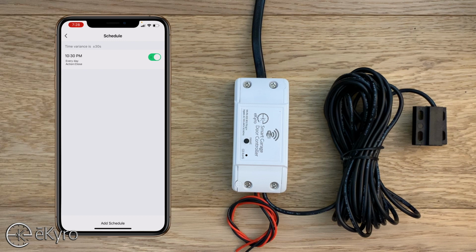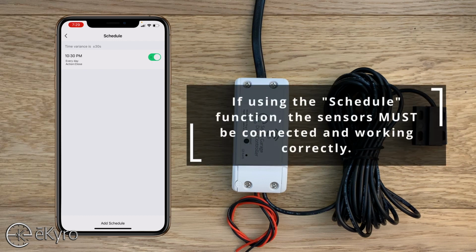I will note that it looks at the sensor position of the garage door, so it will look at your garage door sensor state and say, okay, the garage door already looks like it's closed, so I won't close it. In the event that you did not have your sensors connected correctly and your garage door always displayed as open, this would actually toggle your garage door because your garage door looks like it is currently open. So it is important that you have your sensors connected correctly if you're going to be using this setting, where the garage door shows that it's closed when it's closed and open when it is open.